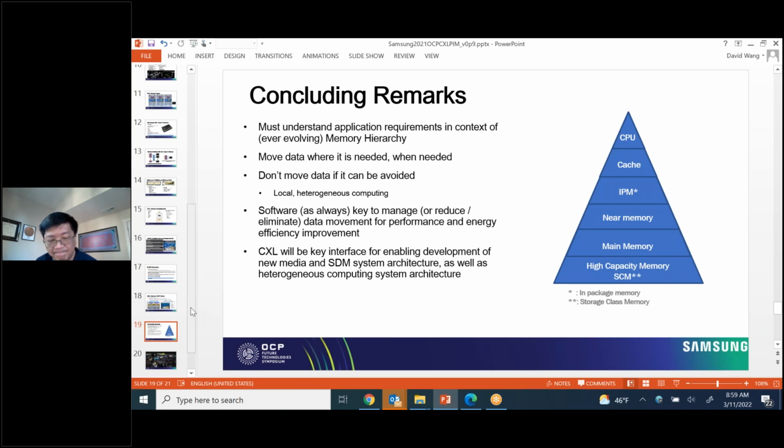Do you see DDR eventually going away and everything being CXL.mem attached? No, I think direct attach memory is still very much beneficial for lower latency and lower power. CXL enables a level of flexibility and system level configurability that will be useful. So at least in the near term, and when I say near term, probably the next 5-10 years, they will be very much complementary to each other. So I don't see DDR going away, at least in the next decade or more.